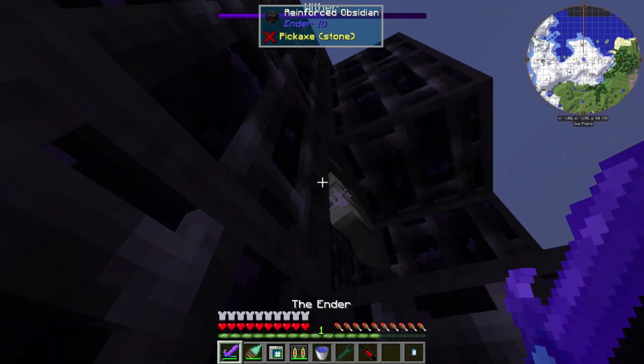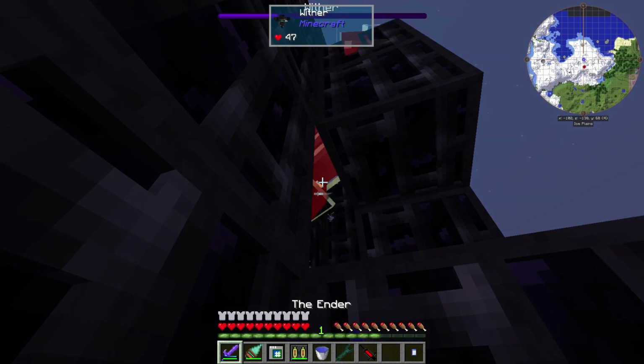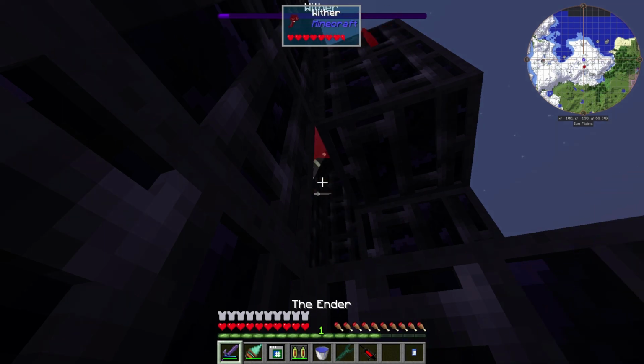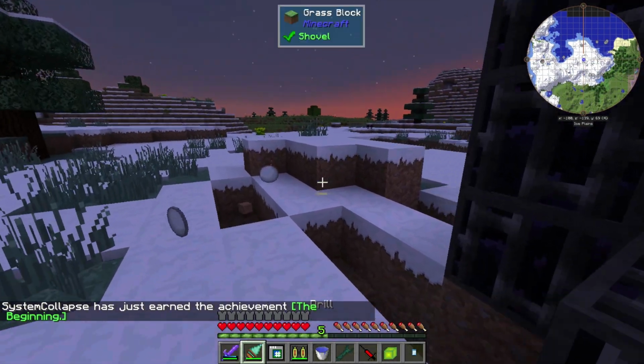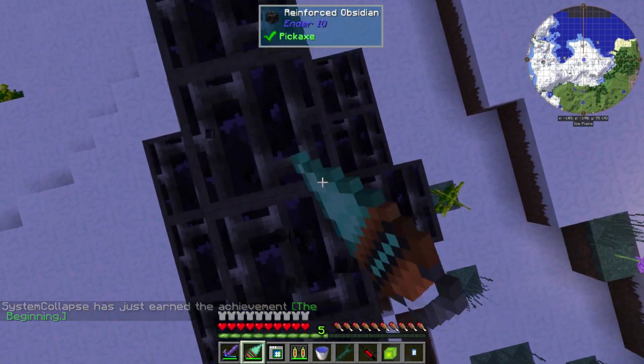Usually I build it so I can get down there a little better. Don't you get out. You look like you really want to get out. And there we go. There he is. He's dead. Did I get the star? Yes. Okay. So I'm going to break this down, and I'll meet you guys back at the base.